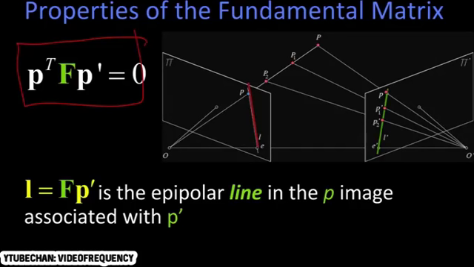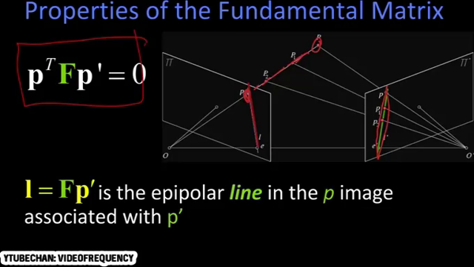P and P prime are the image points of the same point outside in the world. Now, we remember from our epipolar geometry that if I've got some point, let's say it's right here in the image, I know that it's on this ray somewhere, and therefore that point must be on that epipolar line. That was the geometric constraint that we had derived earlier. So P transpose F P prime equals 0 is the algebraic one. The drawings with the epipolar lines were the geometric one.